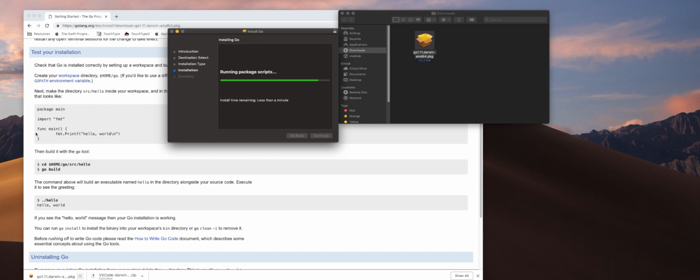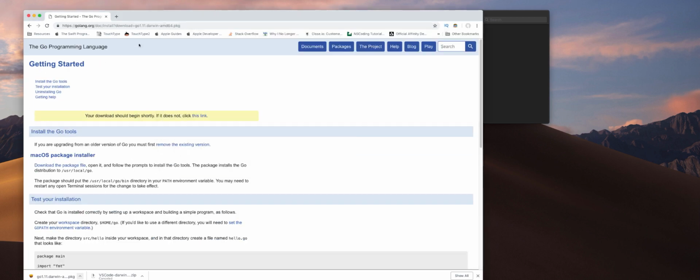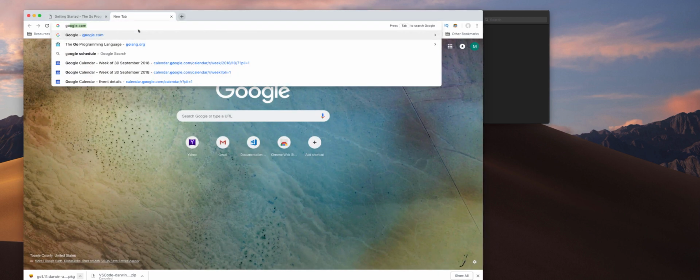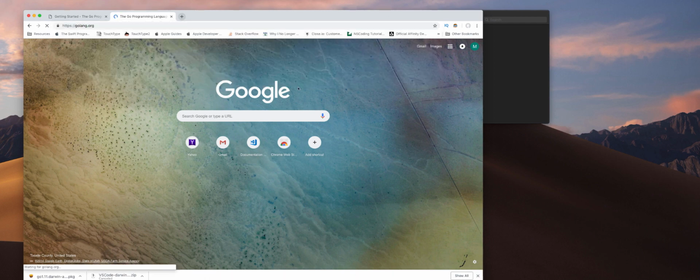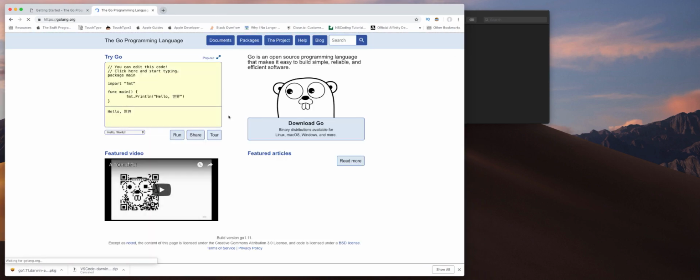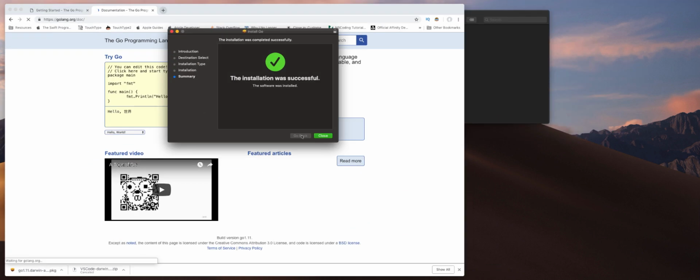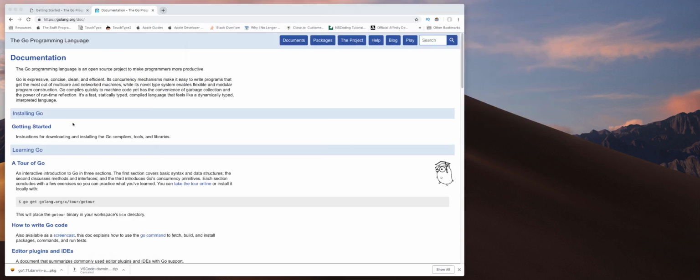So here we go. You build it with the Go tool, so we're going to follow these instructions just to go by. If we go a little bit lower, we can uninstall and we can get some help. I'm not sure if you've noticed, but if we go to the Golang site, we can actually get to the documentation here. And we're going to get back to this. Finish that, and we're going to move this to the trash because we no longer need that.